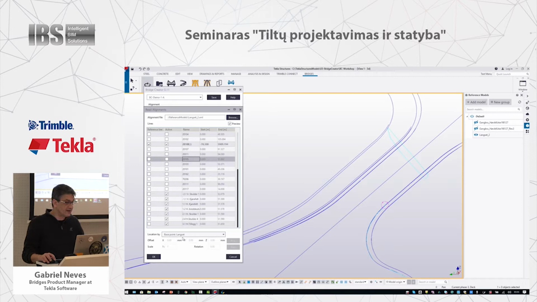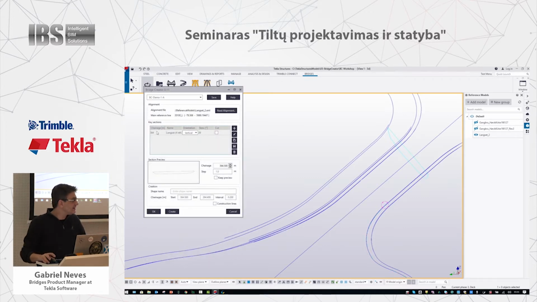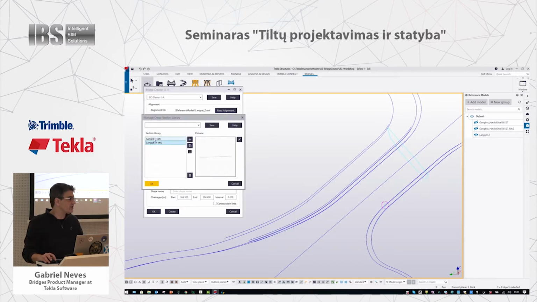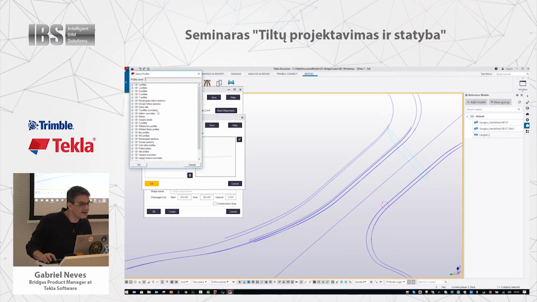We put the project base point, because we don't want the bridge to be in real coordinates, we want the bridge to be in the project coordinates, as I said before. And now we need to define the key section. So for now, I'm going to keep just one key section, and I can add two typical sections here just to help as a starting point. We can bring a section from Tekla Structures, but this working version I think is not working. Let me just try. Oh, it's working today.